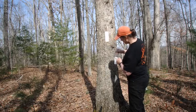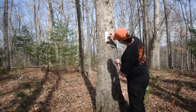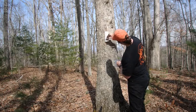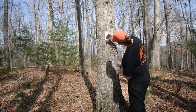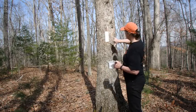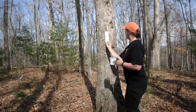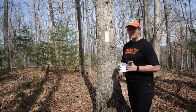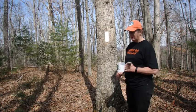Try to make it as crisp and clean as possible. I also want to be careful of dripping. Alright, I'll just do my quick measurement here. That's 6 inches. That's 2 inches. So I think that looks pretty good, and you can see that from the trail.